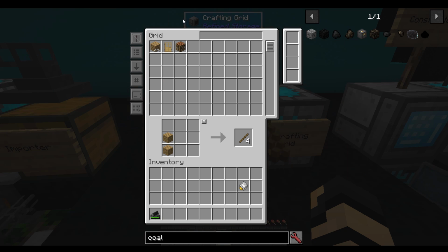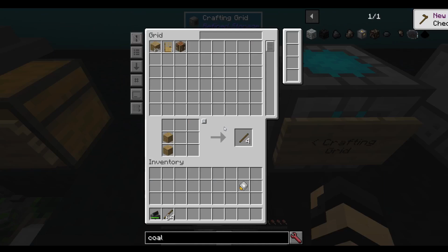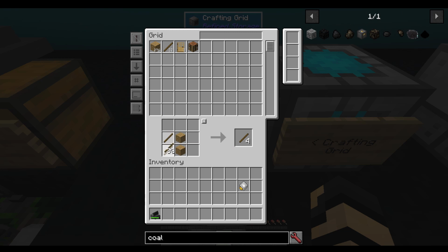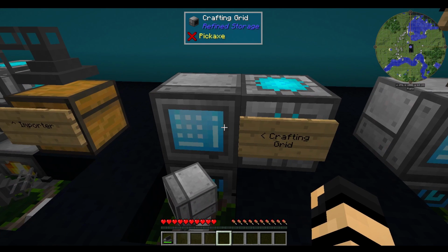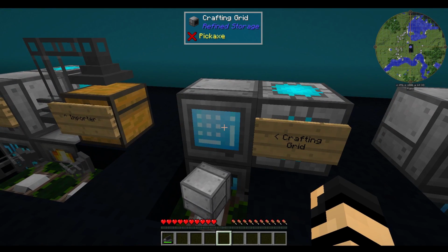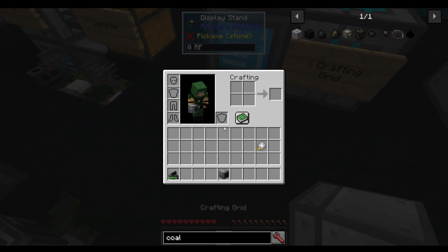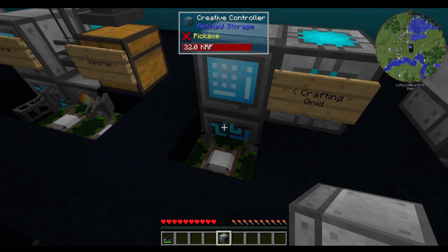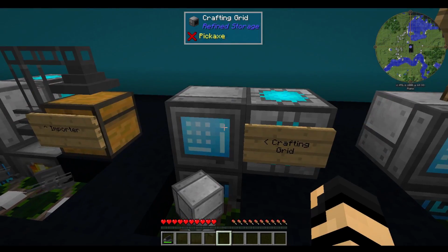You can make an entire stack by shift clicking it. I just threw that on the ground by accident there. Let's throw those down. You can do all sorts of stuff. Let's put these over on the side, a couple here, and I've got a fence. There we go. So you've got a lot of options when it comes to crafting grid. Very worthwhile, something you should get to straight away. Does require, because of the cost on that one, with the recipe being an advanced processor, an extra diamond in this case, but I mean, it's so worth it.